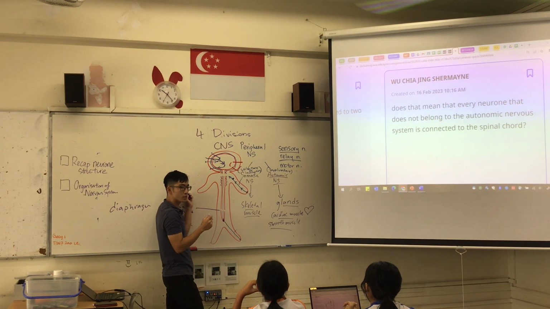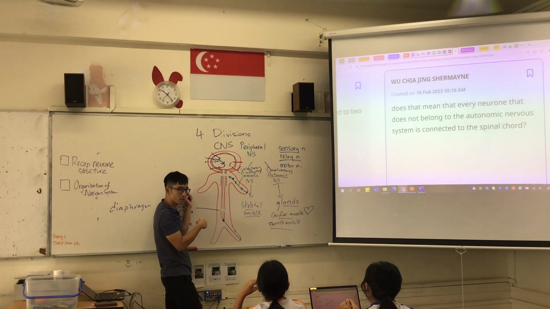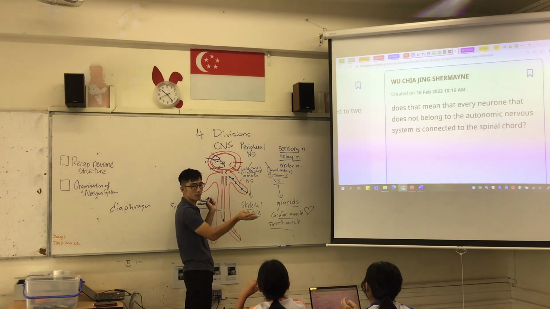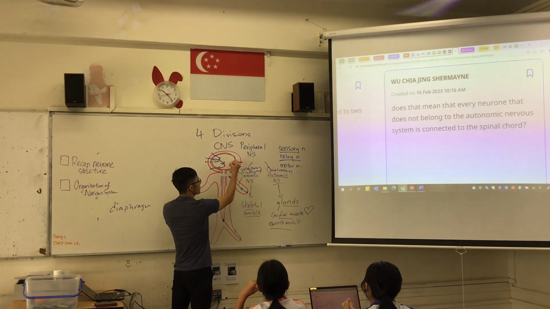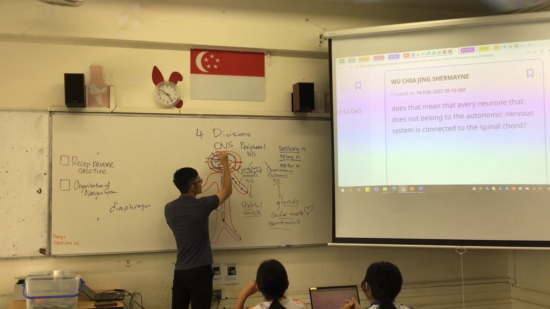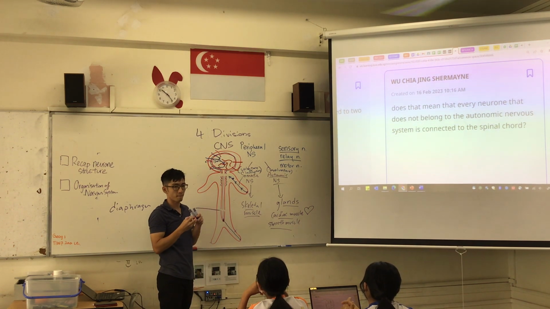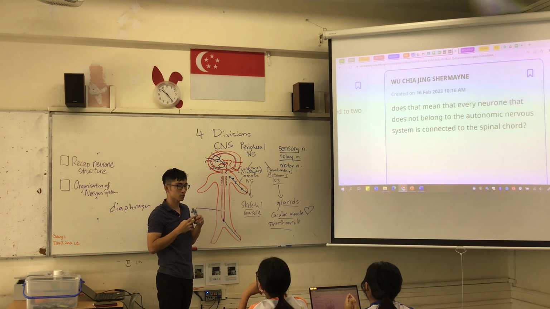Okay, so when you ask, does every neuron, do you mean every type? No, the sensory neurons and motor neurons tend to be in the periphery. The relay neurons are the ones that do all the connection in between, right? Because there are a lot of sensory neurons branching in, but they do not go all the way in. Answer your question?